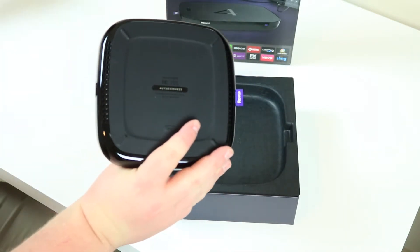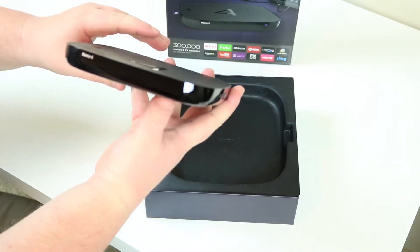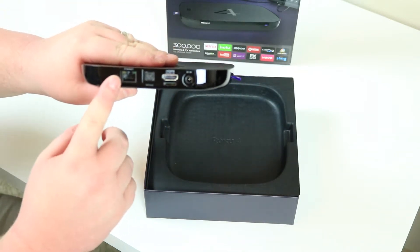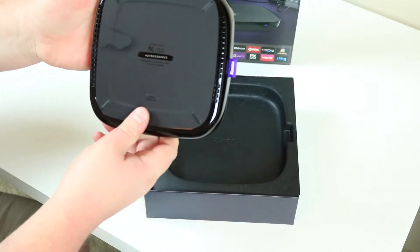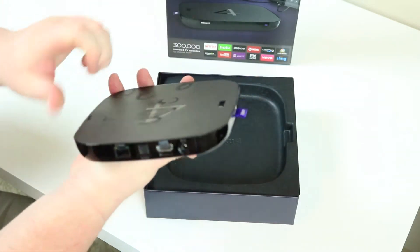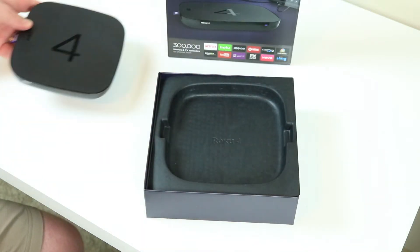There's the unit — here's the back side. Since we're here, we'll go over it. Here's your USB port right on the front, and here's your input side: you've got your 10/100 Ethernet, your optical audio out, HDMI, your microSD, and your power. On the bottom end you've got a little bit of vent, but this thing is still power efficient so you probably don't need to worry about it.